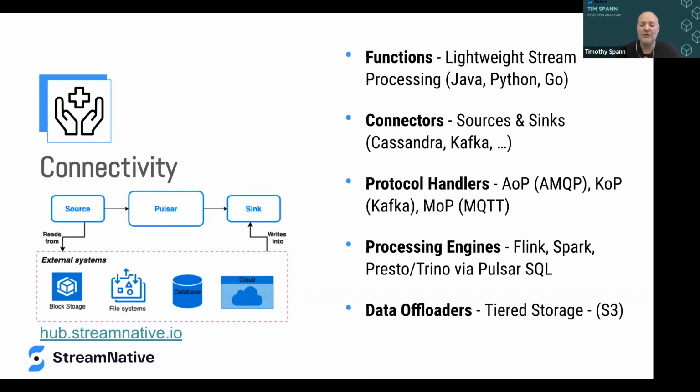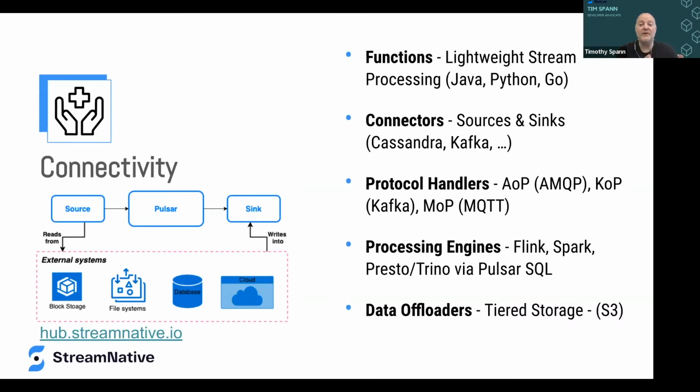If you want to process things, certainly you could do a little in the functions. You could write your own consumers to write stuff, but there are first-class connectors out there that are really nice for Flink. And I can write traditional Flink streaming apps or Flink SQL. Again, very easy to write these. Same with Spark. You can do Spark ETL, Spark structured streaming, whatever you want to do with your data, whether it's SQL or code.